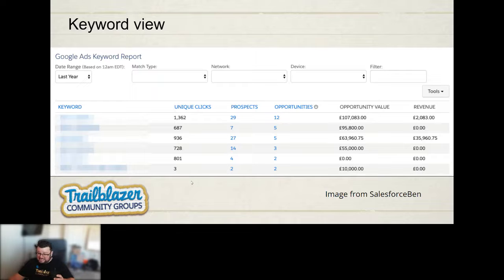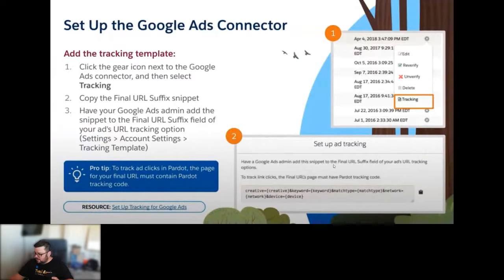I would encourage you to test it to make sure. I'm trying to figure out why that would be an issue. Basically you just want to have the ampersand: ampersand creative equals creative, keyword equals keyword, and match type equals match type. So you should be able to just drop it in there, probably at the end of your existing UTMs. Yeah, that should work.